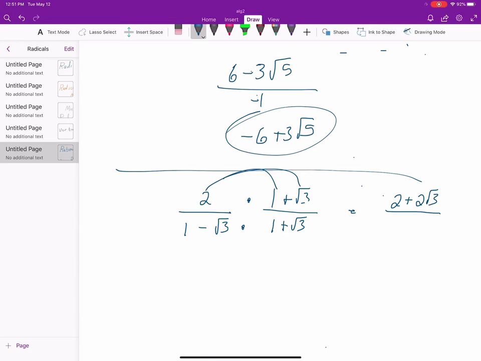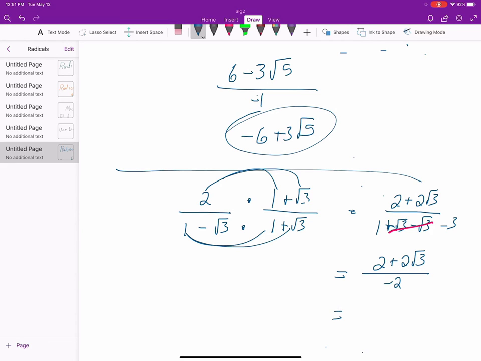There we go. And now I'm going to go ahead and do the bottom. So 1, so I'm going to FOIL. I know I'm going to get a plus square root of 3, and I'm going to get a minus square root of 3. Those things are always going to cancel. And then I'm going to get a minus square root of 3 times the square root of 3. By now you're figuring out that that's going to be 3. So the top is already done. I can't do anything with that right now. Square roots of 3 are going to cancel out because one's plus, one's minus. I get a negative 2. 1 minus 3 is a negative 2.